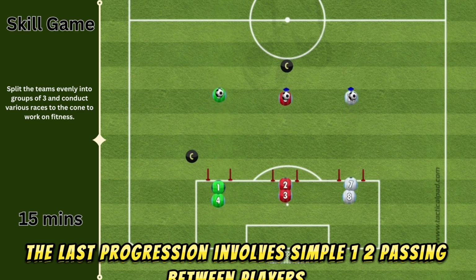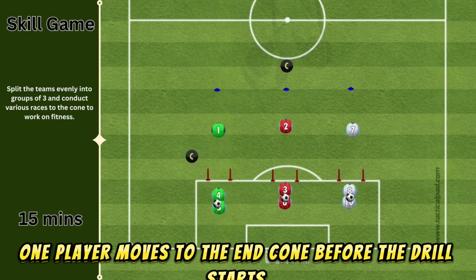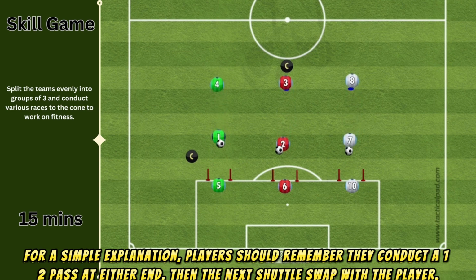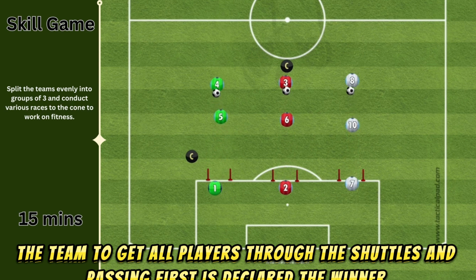The last progression involves simple 1-2 passing between players. One player moves to the end cone before the drill starts. Players must dribble forward, play a 1-2 pass, then dribble back and complete the same before dribbling to the top cone and switching places. For a simple explanation, players should remember they conduct a 1-2 pass at either end, then the next shuttle swap with the player. The team to get all players through the shuttles and passing first is declared the winner.